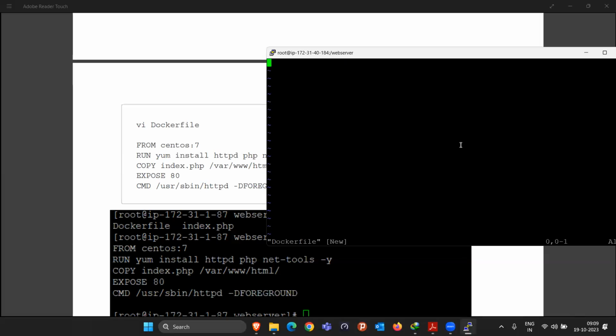In this Dockerfile, the first thing you are always going to mention is the base image. So what is my base image? FROM will be capital, and then the base image CentOS 7. Okay, this is my base image. Now on this particular base image, software like HTTPD is currently not installed, right? So what are the commands we have to run? We'll be using the command here, RUN.